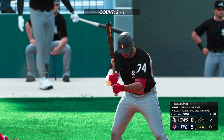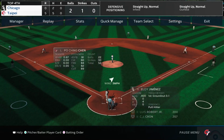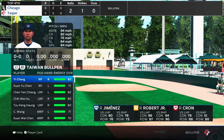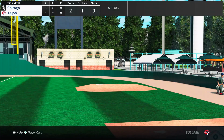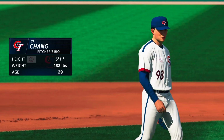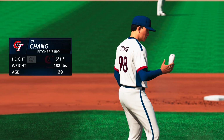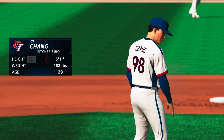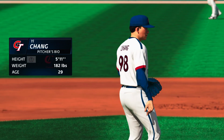And welcome back as we go to the top of the fourth. Now the left fielder, Eloy Jimenez. Chang into the game. And you know, bullpen guys can struggle sometimes when they're called upon with big leads because it just doesn't have the same intensity as a tight game. So we'll see how sharp he is. Your mental toughness matters in situations like this as well.